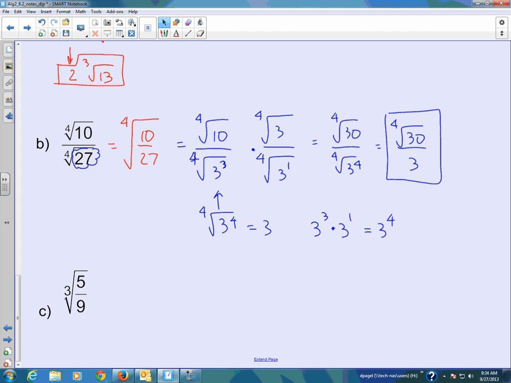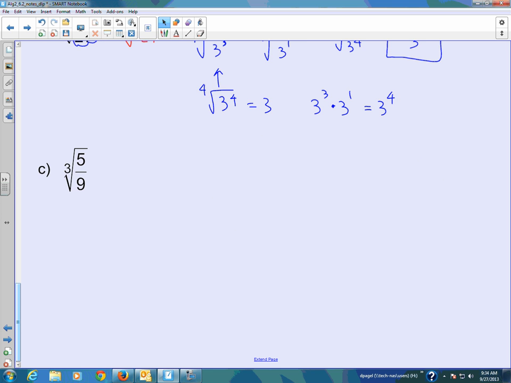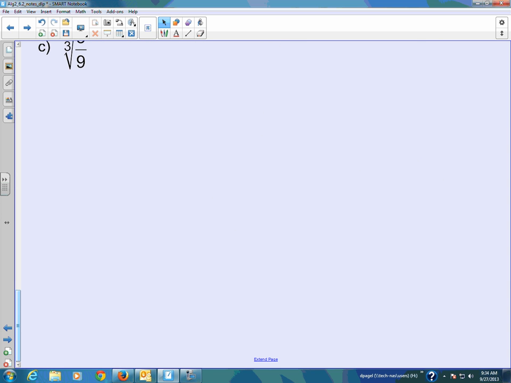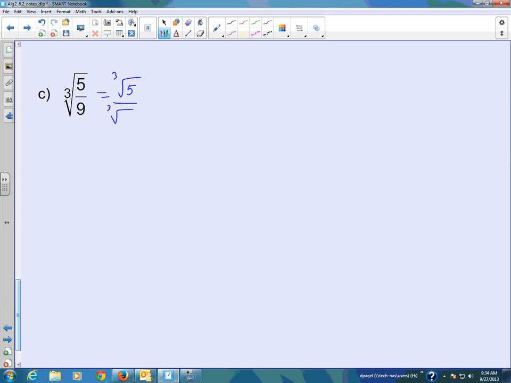Okay, got another one down here. Take a look at this. We've got another situation where once I break it into 2 cube roots, I have a problem with the denominator being a radical. So, again, talking about cube root. I've got a cube root of a 9 right now. What would I love to multiply a 9 by so that I ended up with something inside that was a perfect cube?